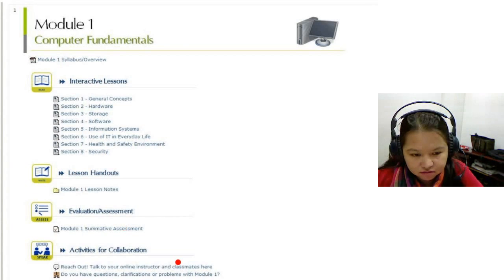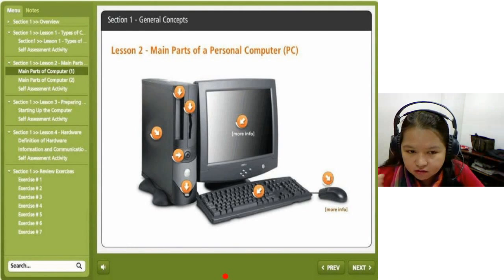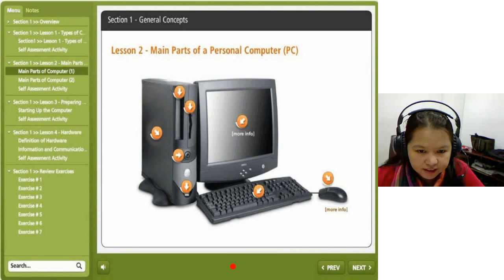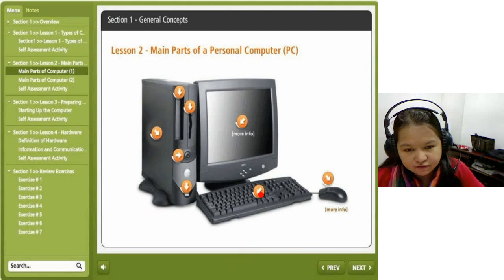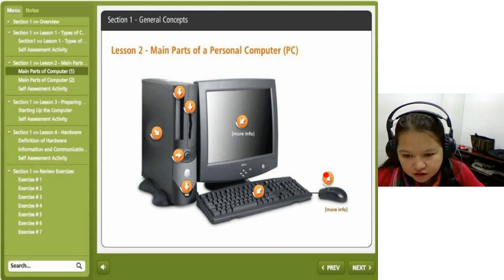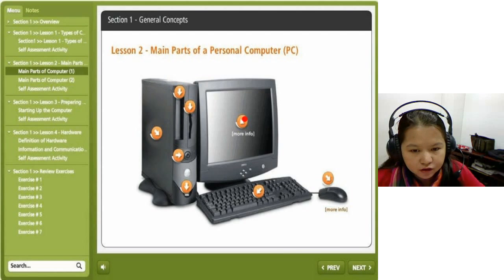Okay. So if I can show you now the next slide, this is one of the examples in one of the modules we have developed. The arrows that you can see are actually interactive. In here, the students are being taught what the parts of the personal computer are. So when they click on the arrow, a pop-up will appear, and of course, there is audio accompaniment as well. So this is really interactive, yeah. But of course, simulation does not happen here yet.